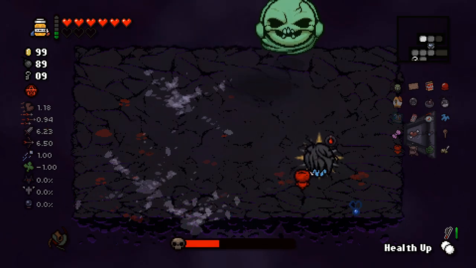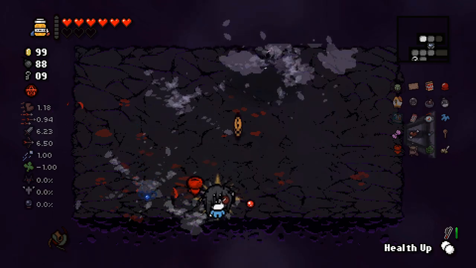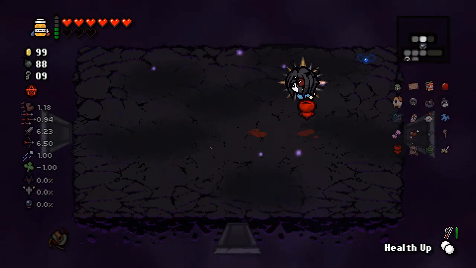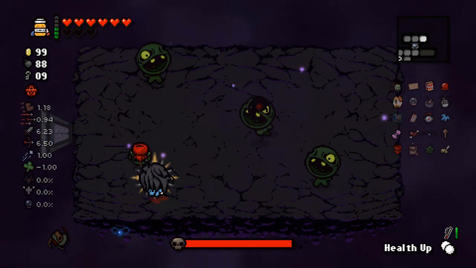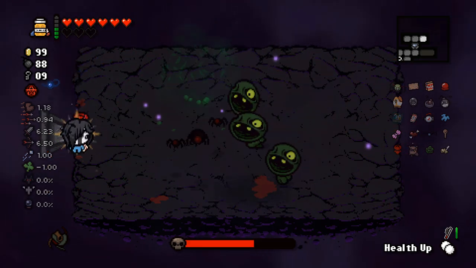Just need to hit one, yeah. Then the second one can just be a bomb. There we go. Slowly but surely, let's wait for our good friend Bob. That's not terrible of a room. We're getting okay rooms for the most part.